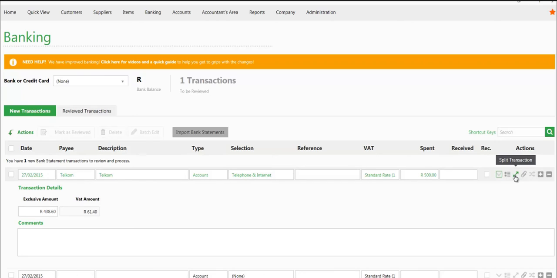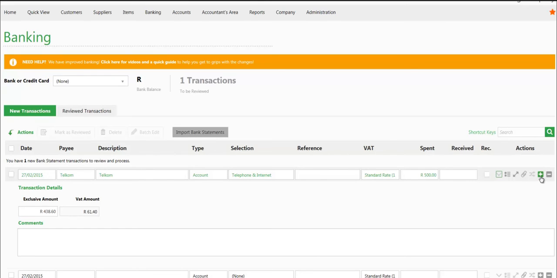We then have the Split Transaction option, which allows you to split one bank statement line into various account allocations. You have the option to add an attachment. Under the Allocate your customer receipts and supplier payments option, you can receive money from your customers or pay suppliers and even allocate them directly from your bank account.